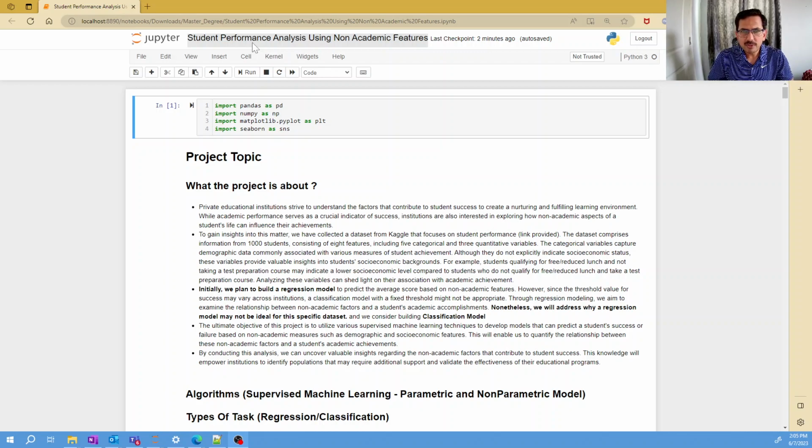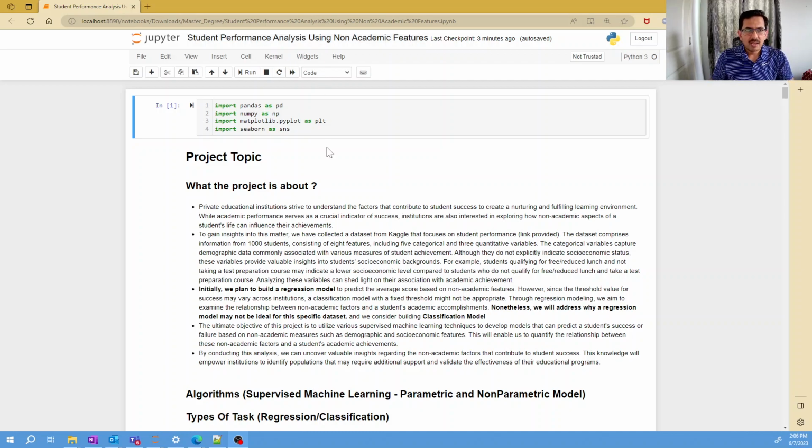Especially if you are from India and are aware of a little bit about the private institutions, and a lot of the time even government institutions nowadays, they are looking for a lot of non-academic information at the time of admission, like what your father's education is, what your background is, those kinds of things.